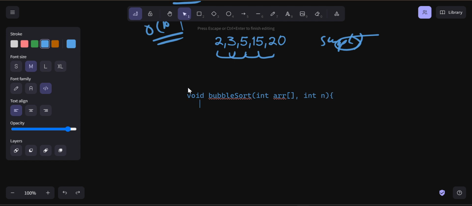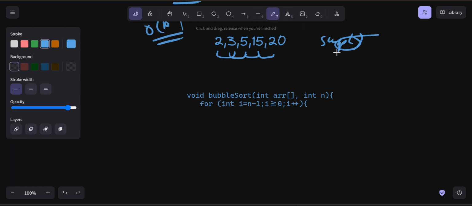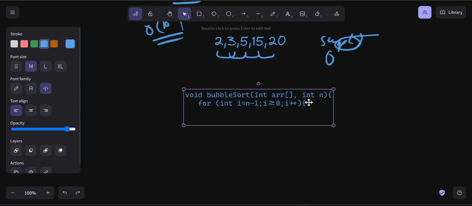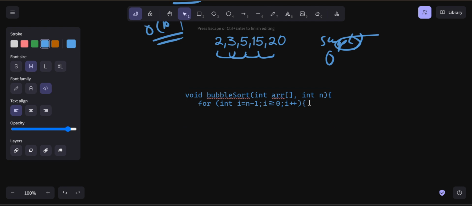Let's say we have a loop, and i starts from n minus 1. We are decreasing basically, so i is equal to 0 and i plus plus, right? We can have this for loop. For now I will first write the generic bubble sort algorithm, and then I will tell you how to solve that thing: if the array is already sorted, if there's no swapping done, then don't perform these two loops. I will explain that as well, but for now we'll just write a generic bubble sort algorithm which will work for every kind of array.